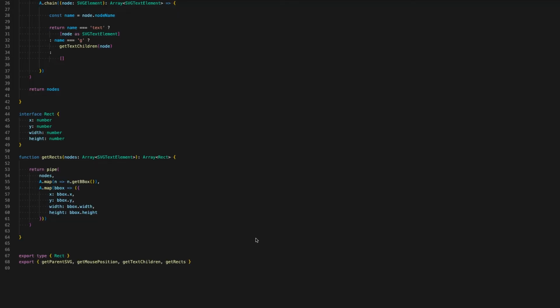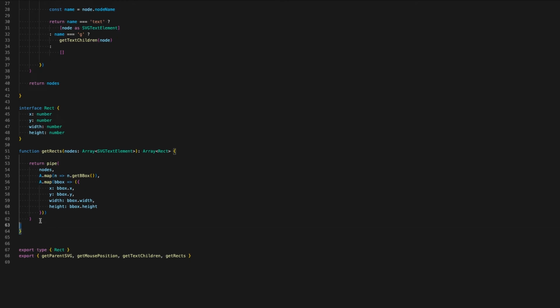Instead, what you'll find is that you'll be reaching for a pipe operator, which is essentially a function that can be used to compose other functions together. It works great, and you get type checking. It just takes a little bit of getting used to. I've actually found that the more that I use it, the more I've come to appreciate it. The advantage of this type of syntax is that it's actually very extensible.